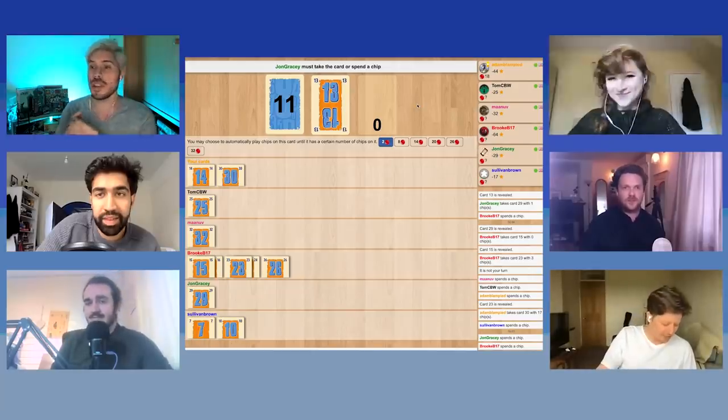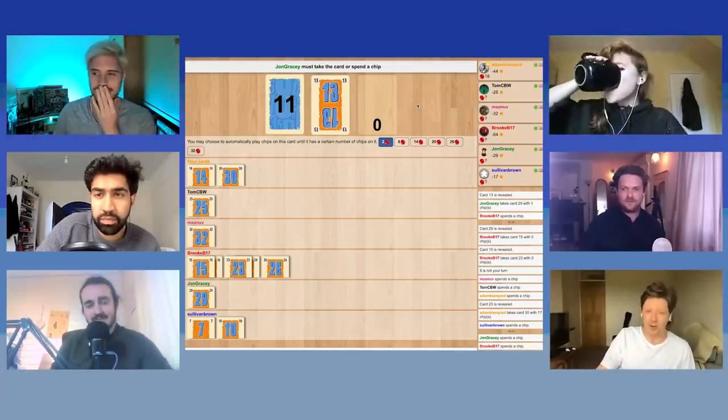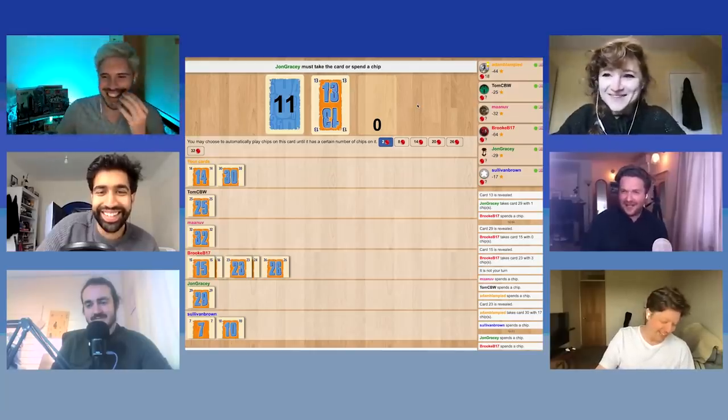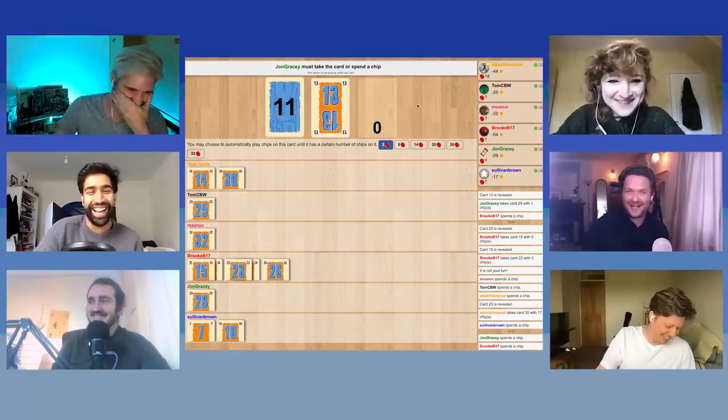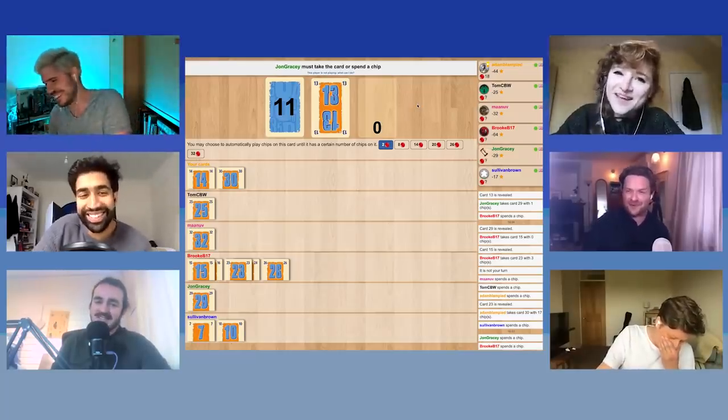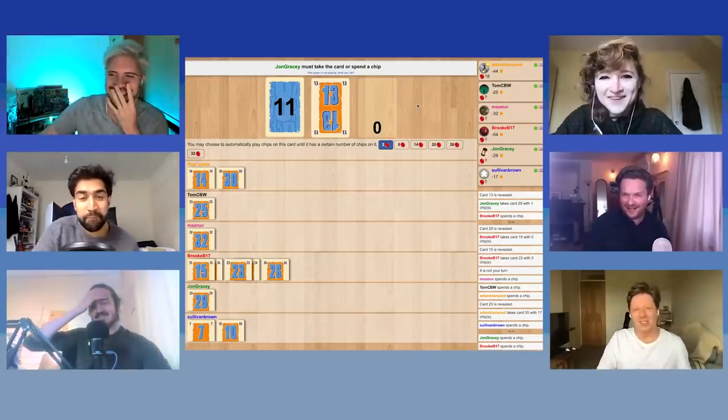Do you want this card, John? You're going to take Fuck me, I don't know what to do. I'm an absolute licorice all sorts. All right. You're asset rich, but cash poor is what you are. I am cash fucking strapped right now.